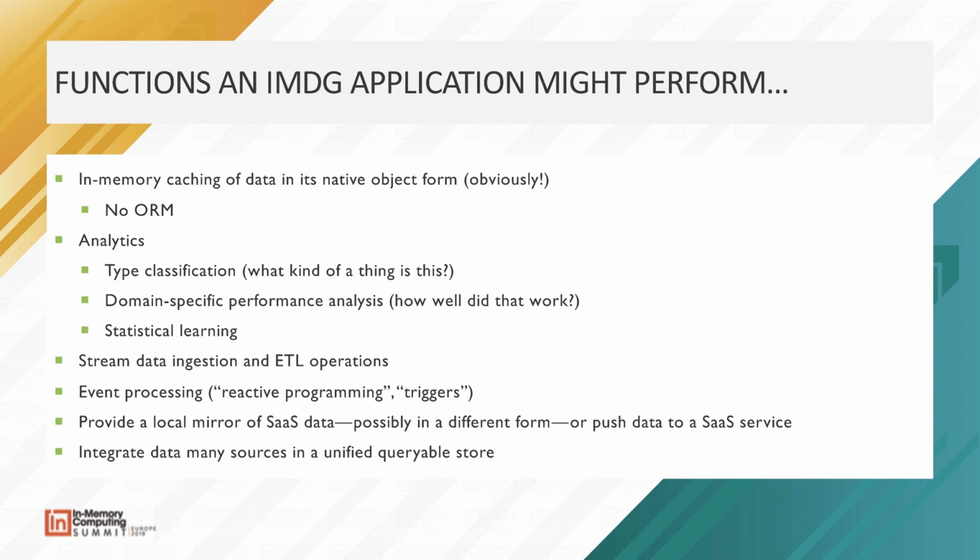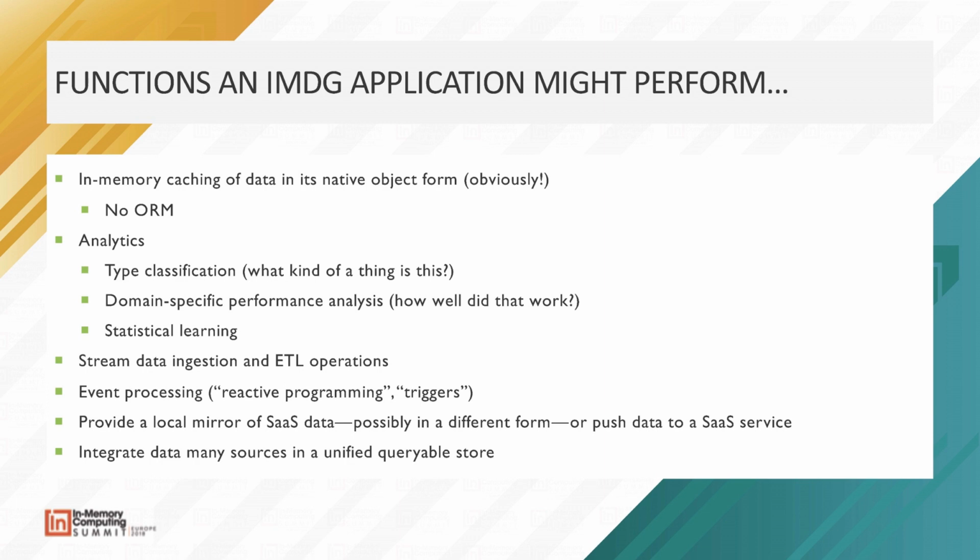So as data would arrive in the cluster, you wanted capabilities to change its form. GridGain, Hazelcast, Gigaspaces all support this, and ETL is a common use case for them. Later came event processing, which could be called reactive programming, or you could think of them similar to database triggers, right? If a price change event happens for a stock or a bond or a foreign currency, or if you have a customer hotel room booked or a booking object arrive, you need to react to that in some way to trigger some kind of downstream effect.